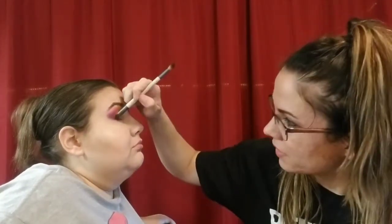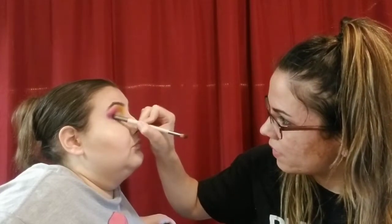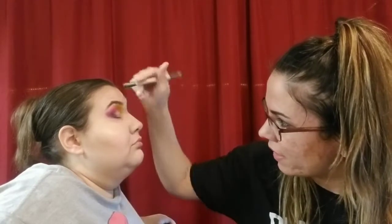So this is looking messy right now. We're obviously going to clean it up. Do not worry. So now we're at the stage where I want to cut the crease and lay down the rest of the shadows. So I'm going to grab an M224 brush. This is my favorite concealer, and just a thick white. All right. We're going to pause that for a second so that I can lay the purple out, the black out.